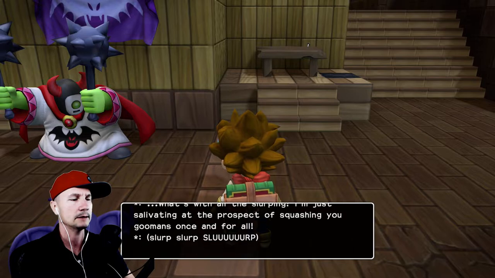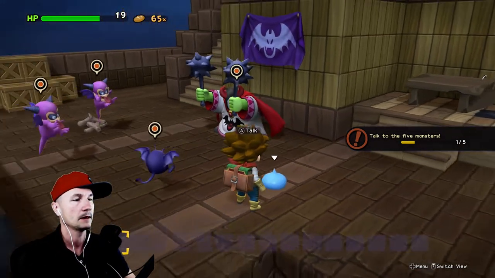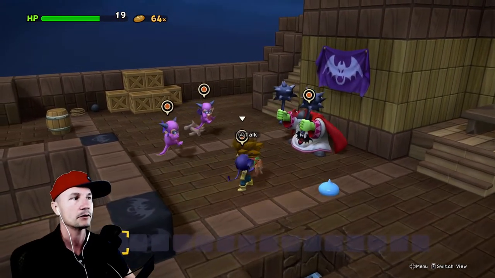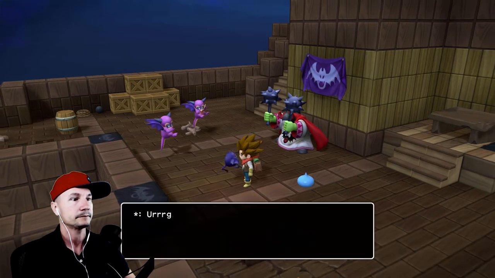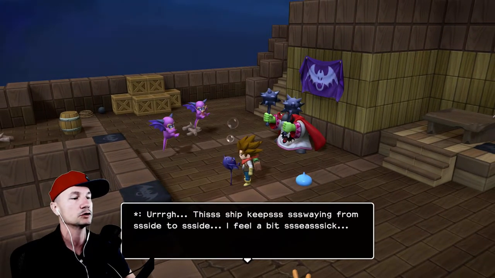Wait, was that him talking? I'm not good with these voices today, you guys. Slurp. Okay. We talked to him. Okay, we have to talk to five. So we have to talk to these other four monsters. Ugh, this slurp keeps swaying from side to side.